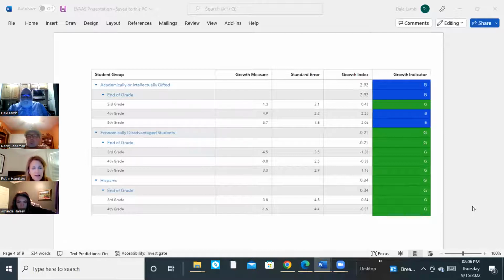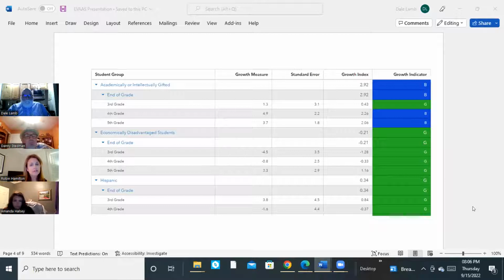So they met. 4th and 5th grade exceeded, which when combined, all those scores together, and that is not a simple average, but that is combining those together as if it were one data source. It came out to the exceeds growth.